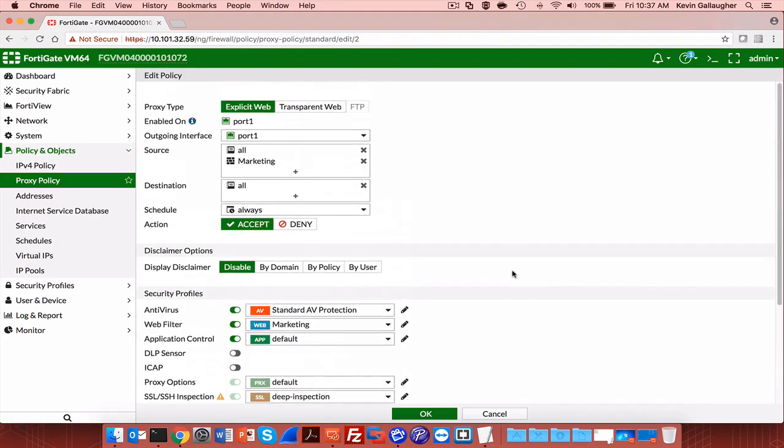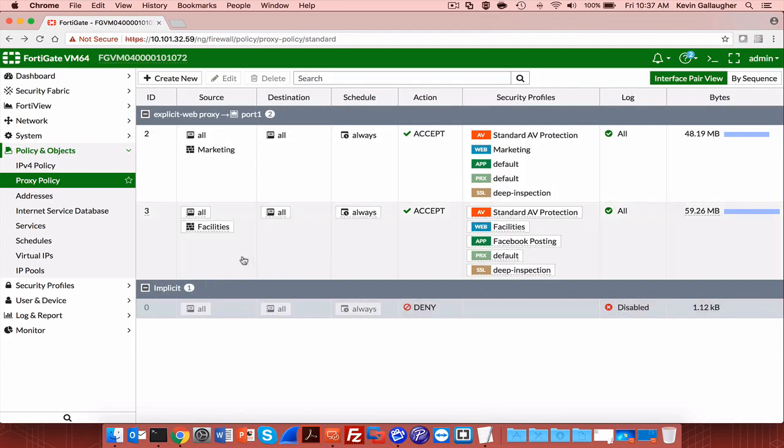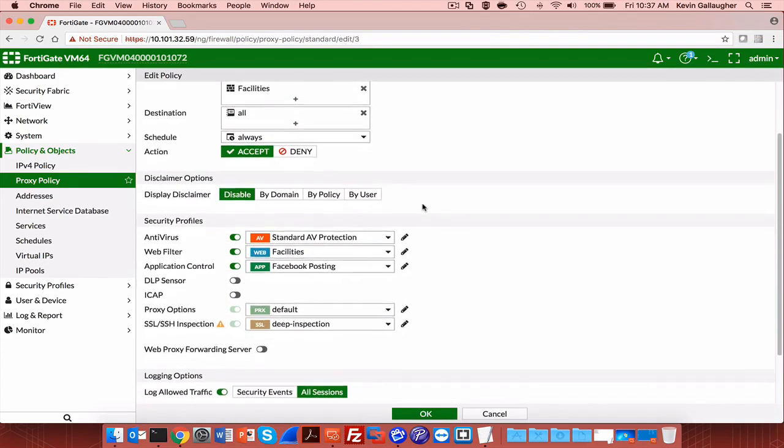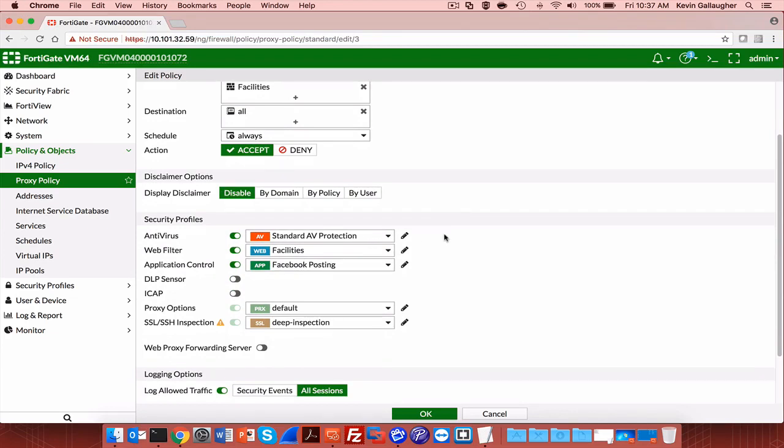If we go ahead and look at the other rule for facilities, you can see it all looks very much the same. It's using the standard AV protection as well.